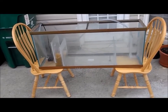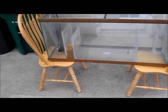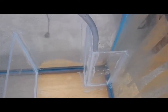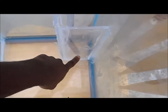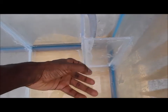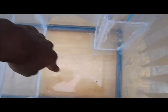As you can see, from part 2 to part 3, I've made a couple of minor changes. First off, I added this little corner contraption right here. This will serve as a bubble diffuser, if you will. I will have PVC pipe coming into this chamber, going almost down to the bottom of the chamber. What I assume will happen is, as the bubbles come out of that PVC piping, they will diffuse and come back to the top, and then overflow into this first chamber with your protein skimmer and the Mag Drive 24.